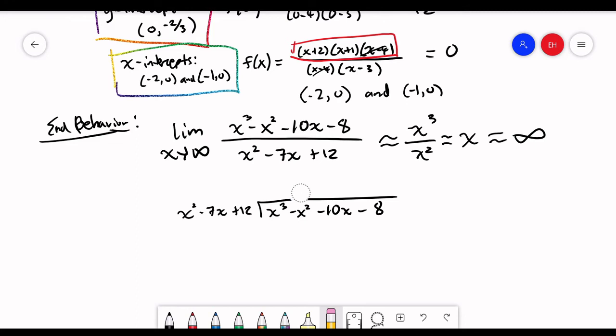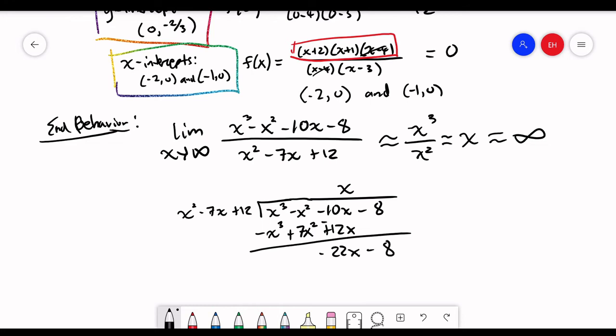You'll start seeing this when you do a lot of these problems. If the degree of the top is 1 more than the bottom, you're going to have a slant asymptote. Okay, if the degree is the same, it's a horizontal asymptote. And the way you find the slant asymptote here is you're going to just do the division, either synthetic if you're good with that, or if you're bad with synthetic like me, I have to do the long division like I'm doing right here. So we're just going to actually divide this polynomial out.